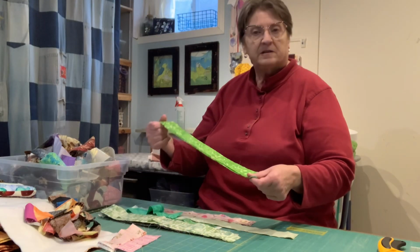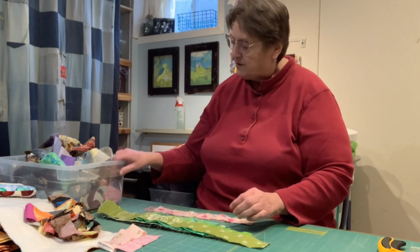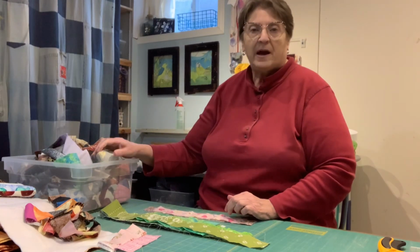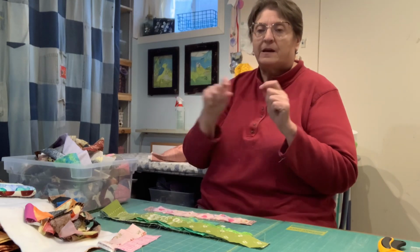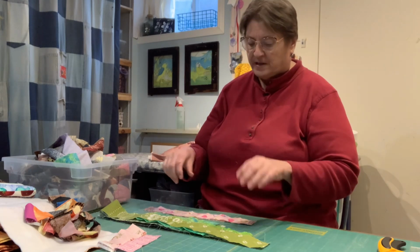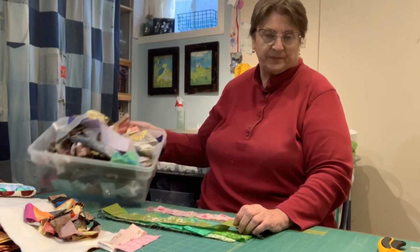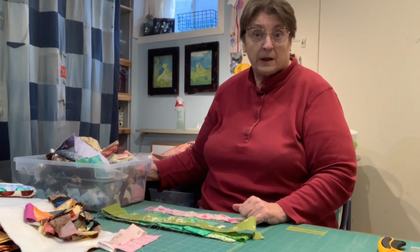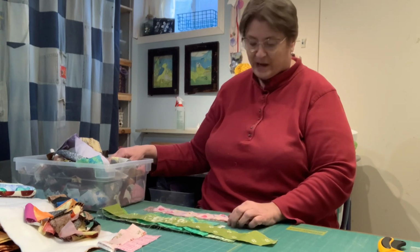All the different colors and all the different sizes. I have a box here that I collect all my strips. When I buy a piece of new fabric, or if I get a piece of new fabric, I usually take a strip from the selvage to the selvage, maybe 2.5 inches, and I cut it off of the end and I put it into my strip bin box. And that's one of the best ways to get a very fast accumulation of strips for scrappy quilts. And I love making scrappy quilts.